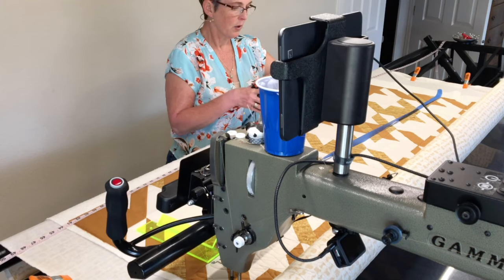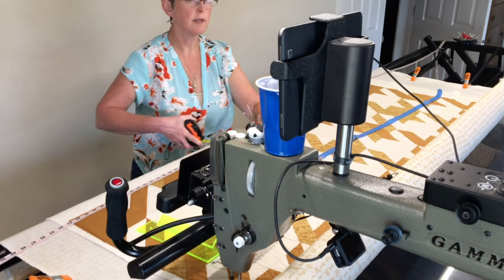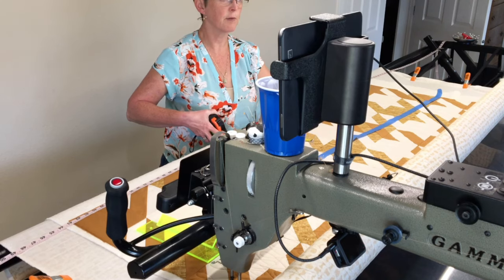Dave, would you mind handing me my tape measure that's right behind you? What I'm going to do here, you guys can see me reasonably well. It doesn't have to be a close-up. All I'm going to do is with my tape measure, I'm going to measure. They can't see me at all now, hon. The other one was better.